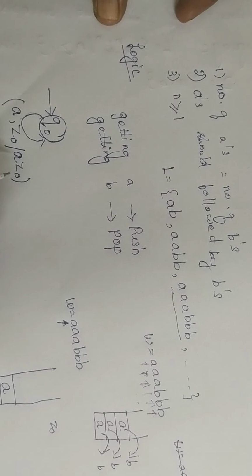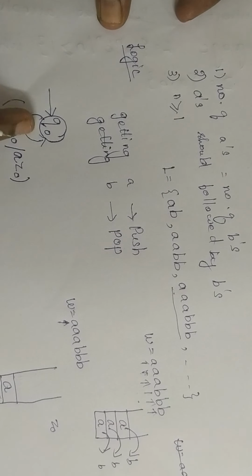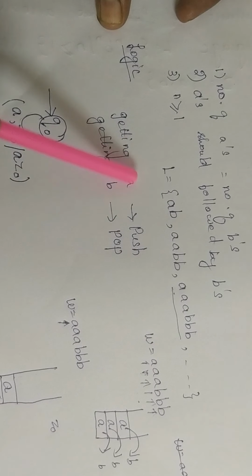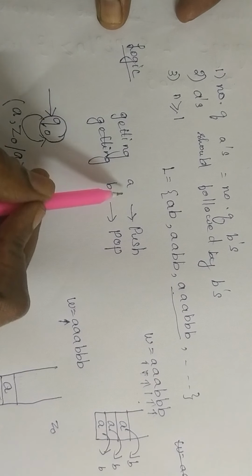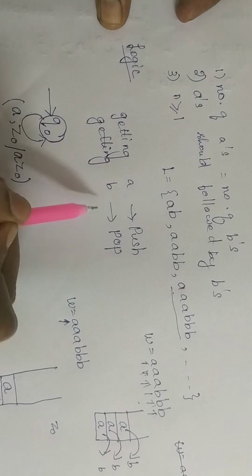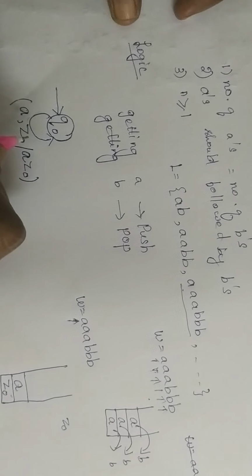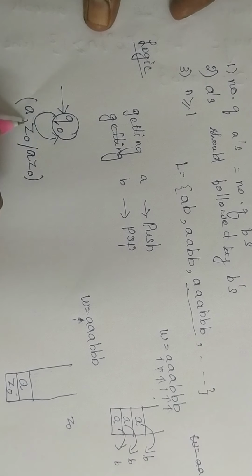And then, next one is, in this state we are continuously reading. We are only developing the logic, right? So whenever we are getting an A, we are pushing it, and while we are getting a B, we are popping it. So while we are reading the B, we have to go to another state. Okay, so the next transition is, so now we have in the stack A and Z0.